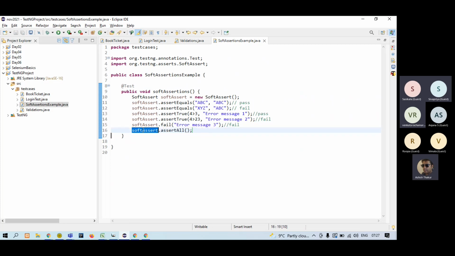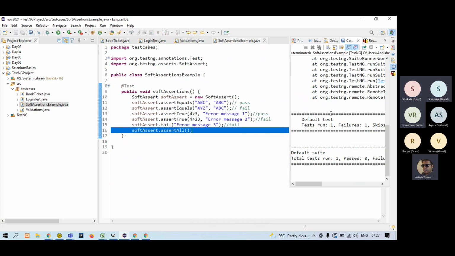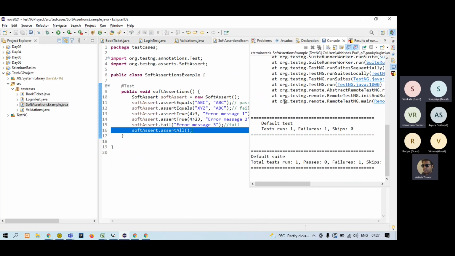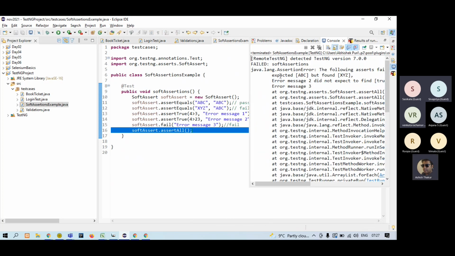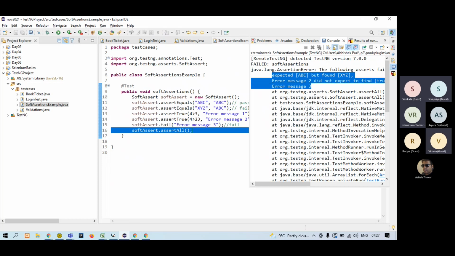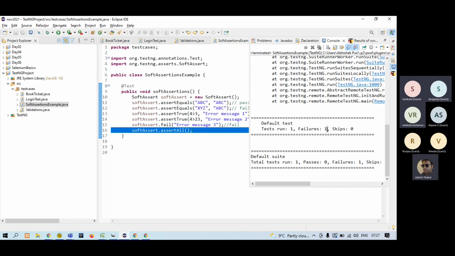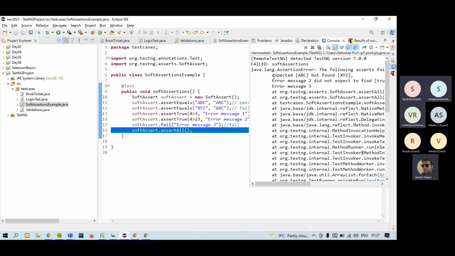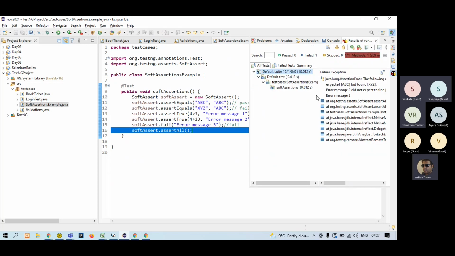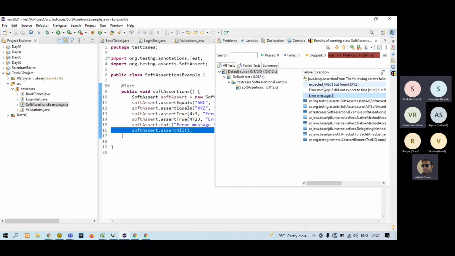This has to be the last line of the test, and when you run this, it will report all the failures. See, these are the 3 failures. Reported failures is 1 because one test case has failed, but inside that test case there are 3 failures. You can see them in the results of running the test.